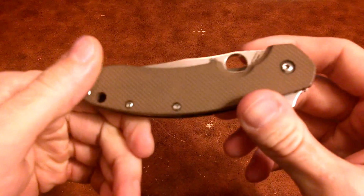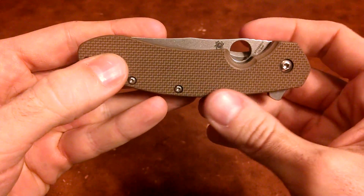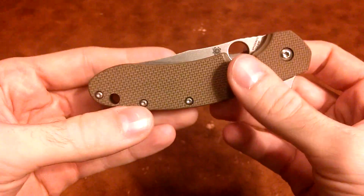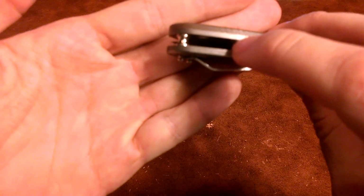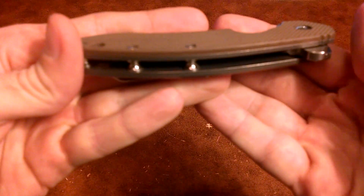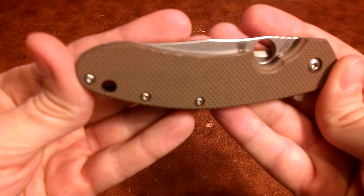But I may just either make a new scale or get a new scale made, and then leave this one as is, in case I decide to sell it or something. I hope I don't have to. I hope I can keep it, but you know how it is. Additionally, they also took out the lanyard hole, so the lanyard ring is no longer there. He gave it to me in case I wanted to put it back in, but I don't really want to.